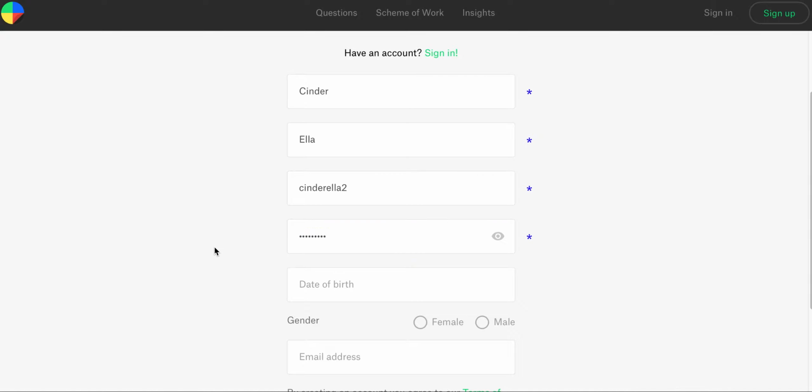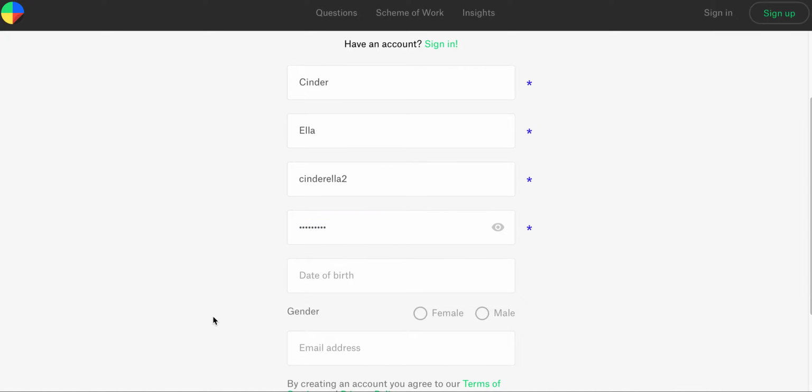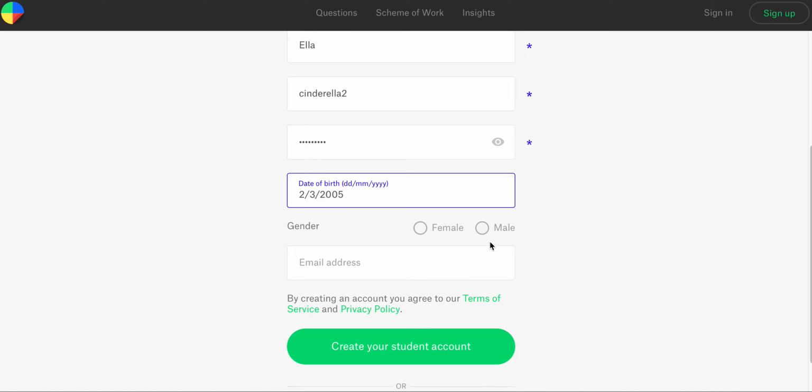The date of birth, they do want to have a date of birth. It's all anonymized, so there's no personal data really stored. They just use it for statistical analysis to see the ages of people that are working on the site. You can put in your gender, and I wouldn't worry about an email address. You can put it in if you want. They don't do anything with it other than send you reminders if your quizzes are due.